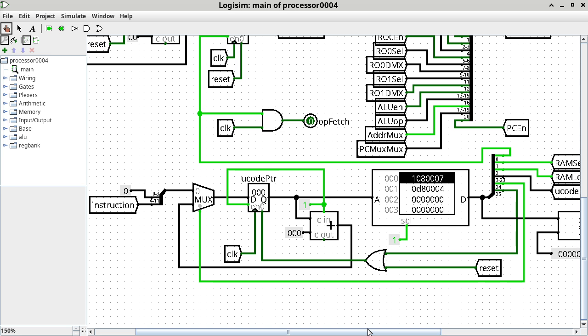So this is the starting point. When you look at this, it has a content of 000 because I just restarted the whole processor. And this goes into ROM, the only ROM in the architecture, and it is addressing location 000 because the A port connects to the output of the microcode pointer, which has the content of 000.